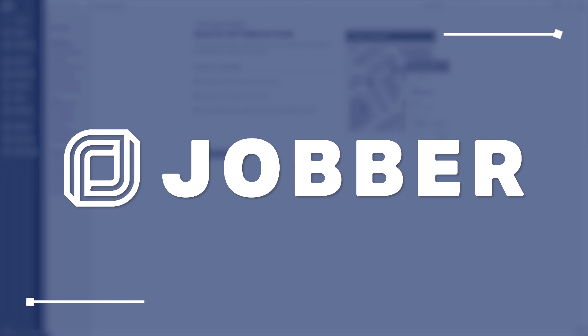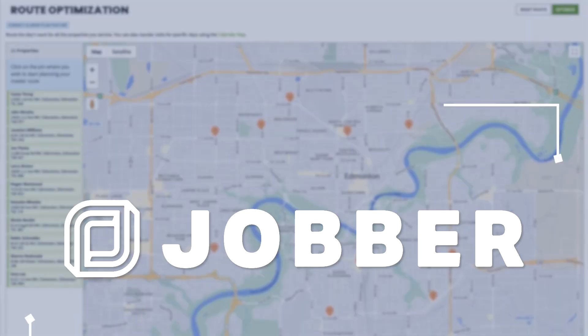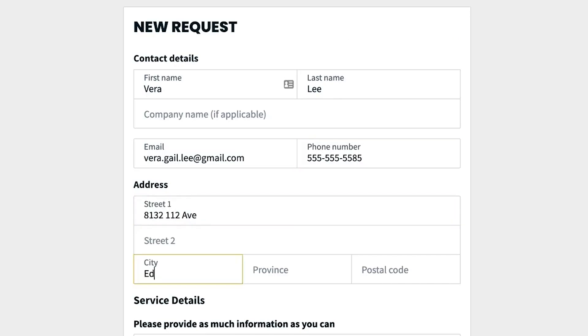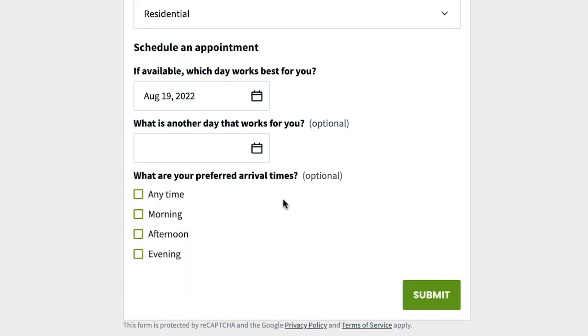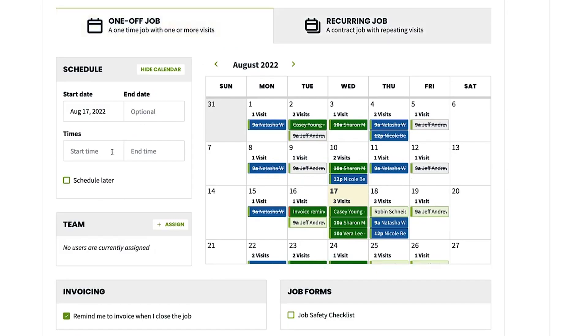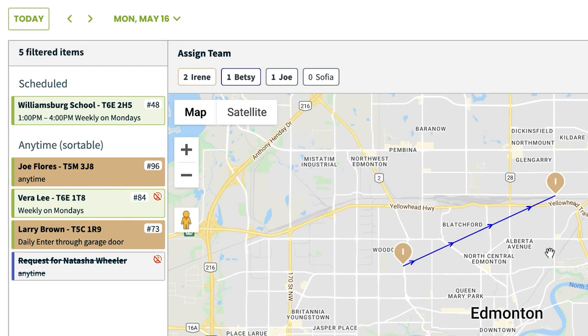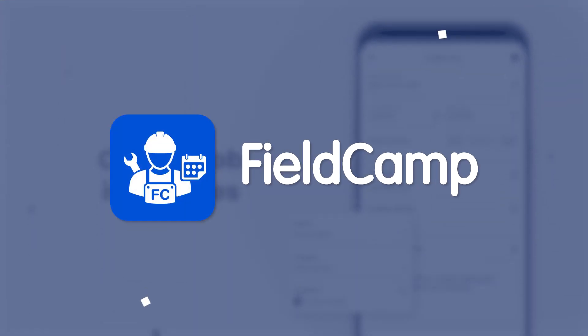Starting us off, Jobber, which our experts have labeled the best for ease of use. Jobber provides an all-in-one solution to help manage and grow businesses, with features including online booking, invoicing, scheduling, and GPS tracking, all in a simple, easy-to-understand dashboard. Jobber's seamless integration of these essential features into one platform makes it an optimal choice for small businesses seeking efficiency and ease of use in their field service management.